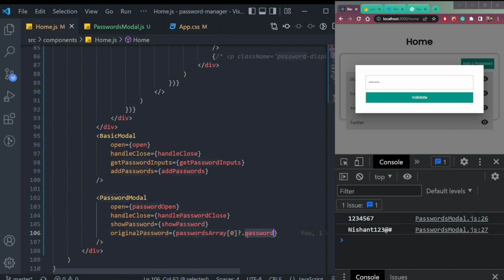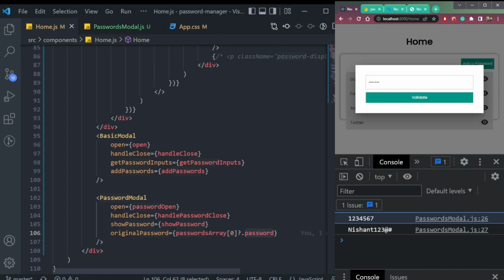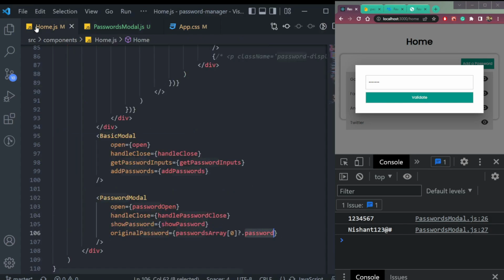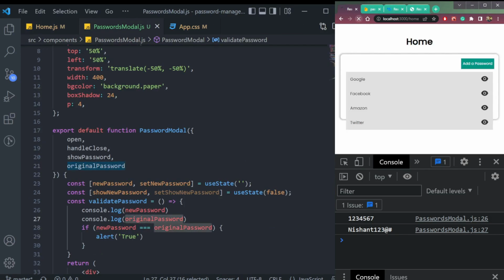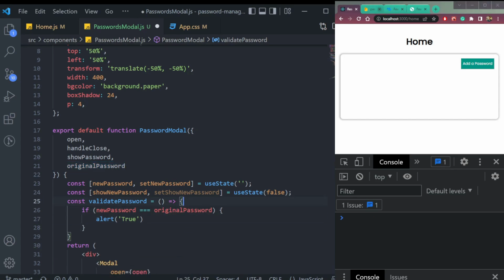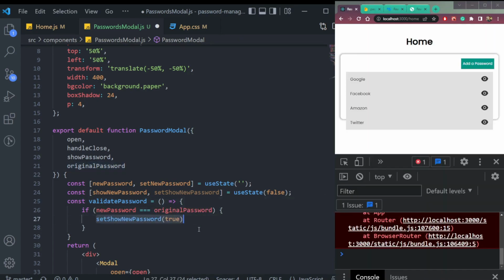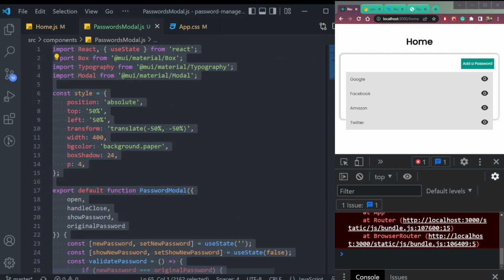Okay, we are passing this as wrong, I think. So we have to pass this password. So wait, this original password is fine. Okay, the thing is we are doing it wrong. Okay, that was my mistake. We don't have to use the password for this Google. We have to use the real password. So revert it back. Save. Now let's try once more.